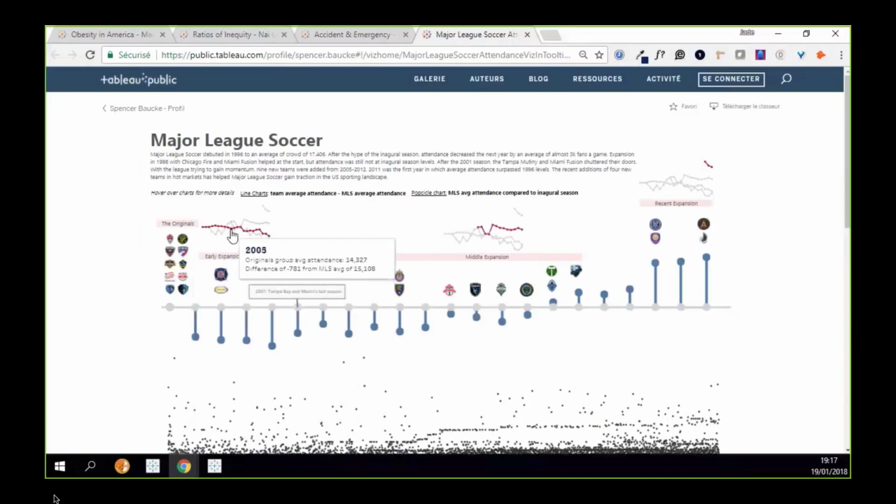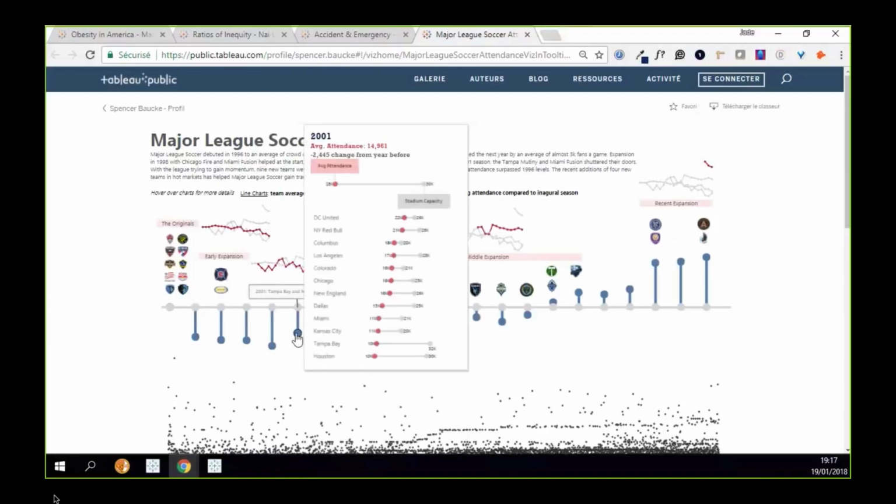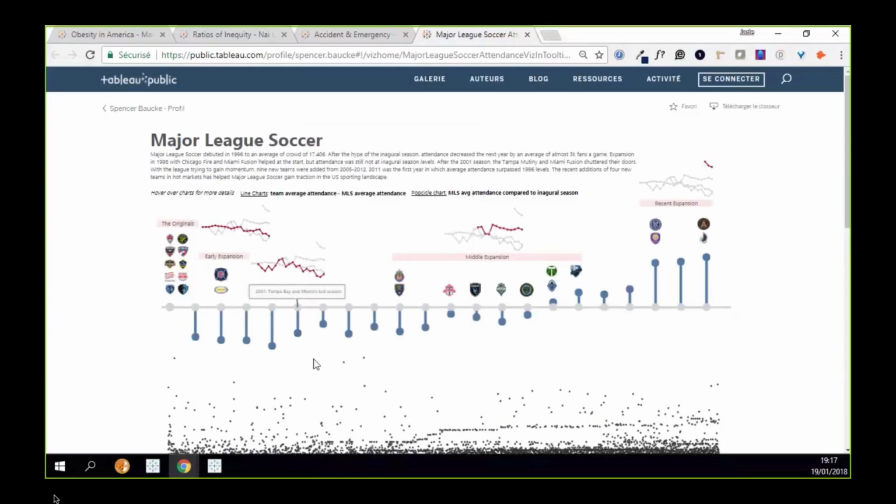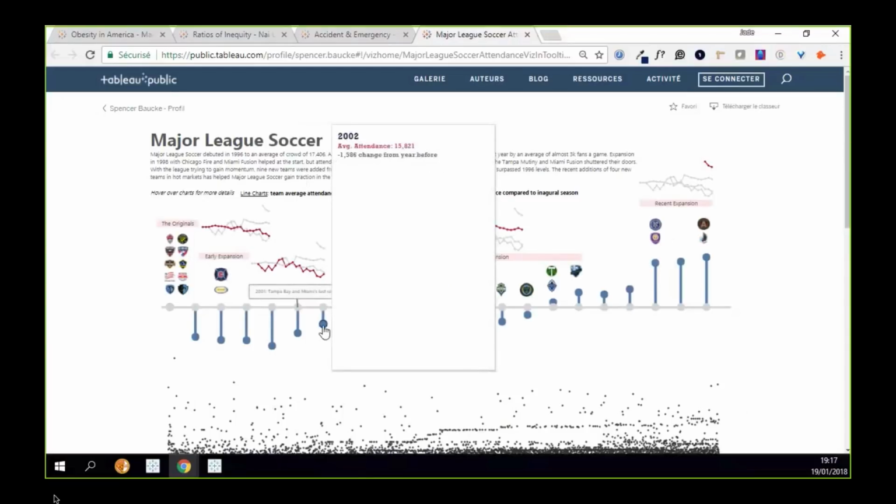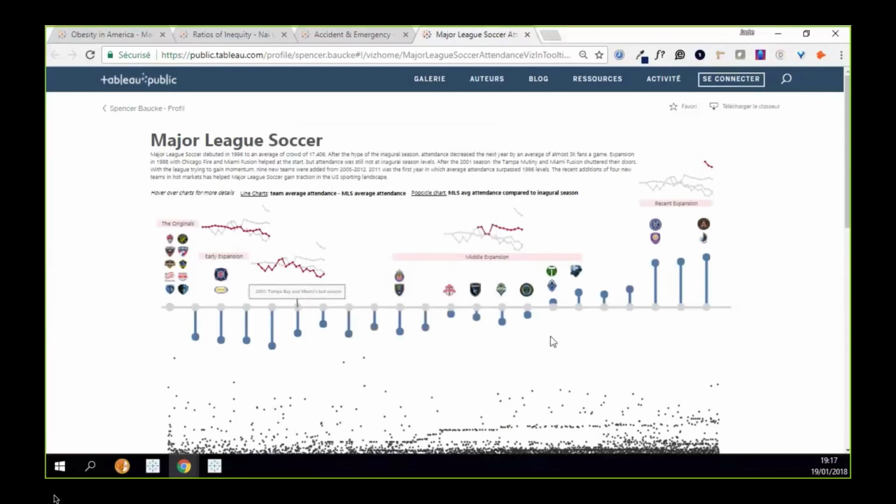Then if you hover over the line chart, you see a simple tooltip, which is what I told you is good. Like, if there is no need for a Viz In Tooltip, don't use a Viz In Tooltip. And then you have this average attendance of the game's dumbbell chart. And when you hover over a point, you see for each team what was the attendance compared to the previous year. So you see that the attendance is dropping for most of the teams. You see it on this dumbbell chart, and then you see the detail when you go to the Viz In Tooltip, and you see when it's growing again.